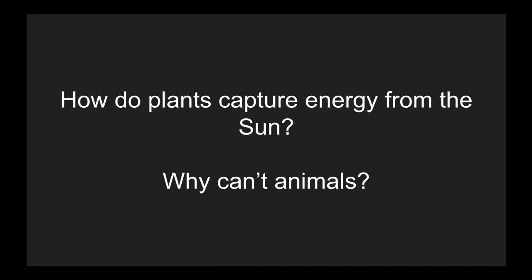As we investigate the results from our leaf chromatography, in order to understand what's happening, I want to plant two questions in the back of your mind to think about as we go through this. The first is, how do plants capture energy from the sun? The second is, why can't animals?